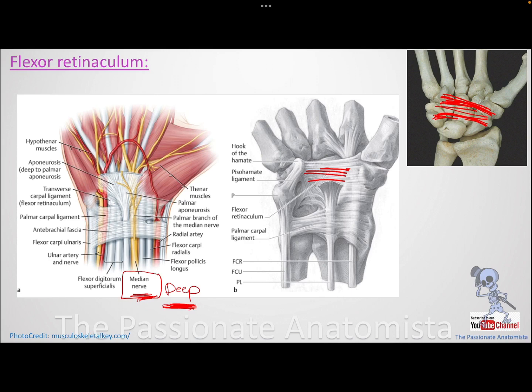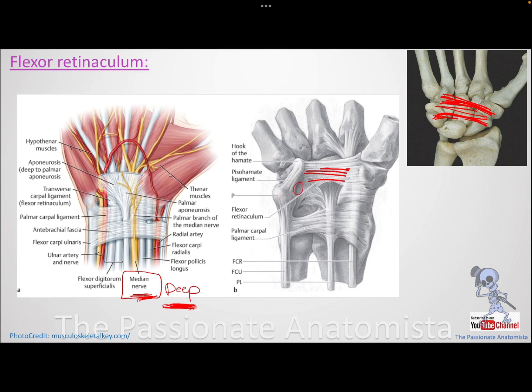Now, what are the superficial structures? Of course, the superficial structures are going to be anything other than the tendons and the median nerve, which is ulnar nerve, ulnar artery. These two, they don't go deep to the flexor retinaculum. The ulnar nerve and ulnar artery. Okay, so how can we protect them? Okay, great, fine. We have some slips of fibers coming from flexor retinaculum that are going to go and arch until they attach themselves to the lateral carpal bones, and they are going to make a tunnel.